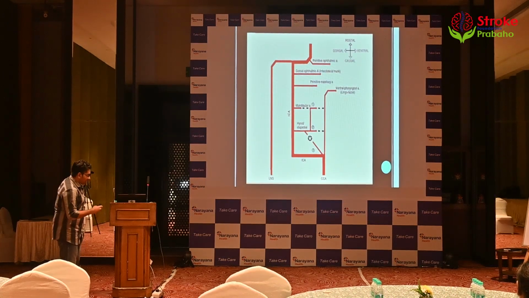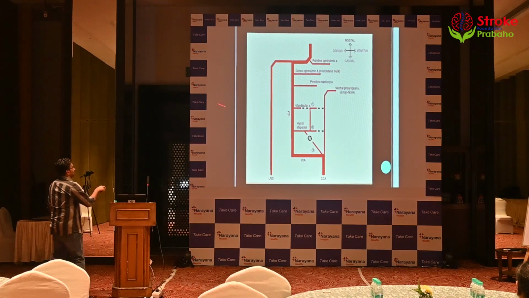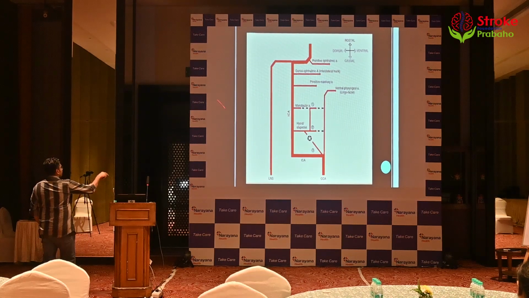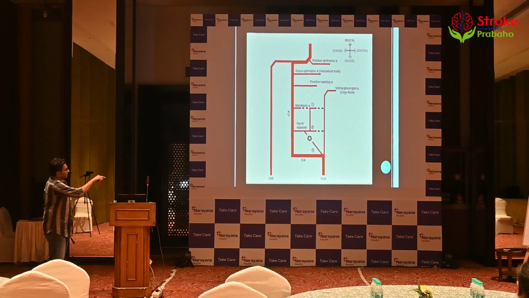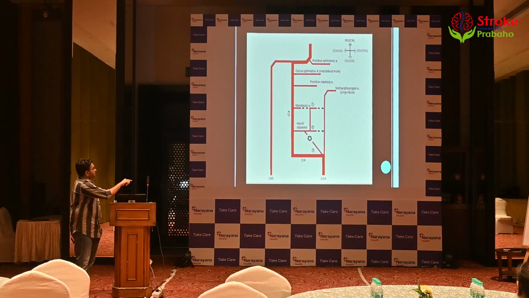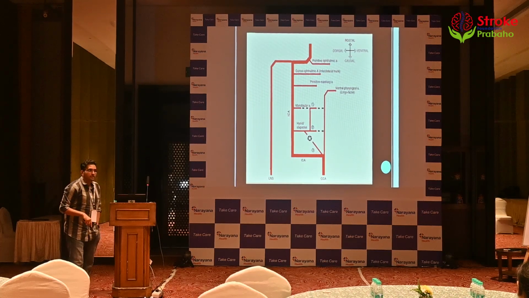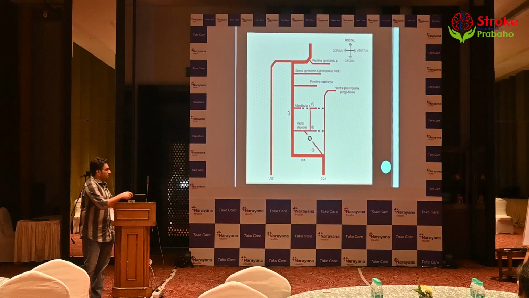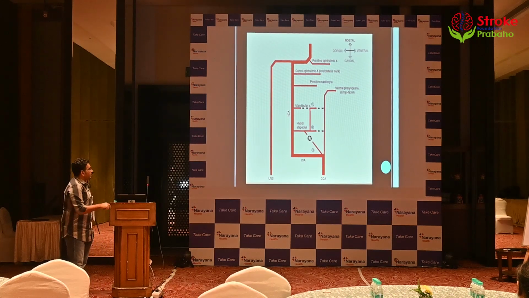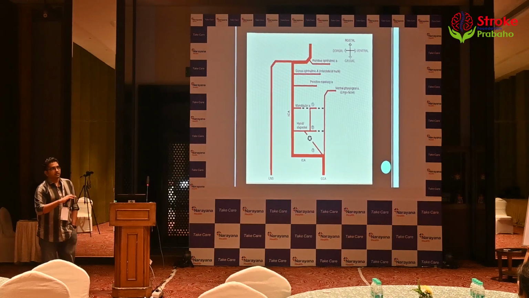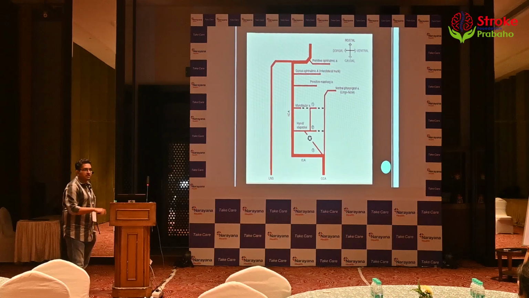Is that clear now? Again, I'll keep giving these visual memories again and again. I always believe the slides help me learn, not the theory. I keep reading the theory again and again. So I told you, first, second, third arch. ICA starts from the third arch. First and second become remnants. The second remnant, along with that interconnecting vessel, is now labeled the hyostapedial trunk. The first arch remnant is labeled mandibular trunk. Ventral pharyngeal offshoot gives rise to the future ECA branches. The star-marked connection that exists between the system and the primitive ICA-CCA junction eventually gives rise to your middle meningeal.